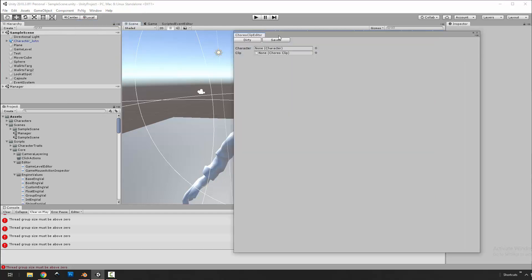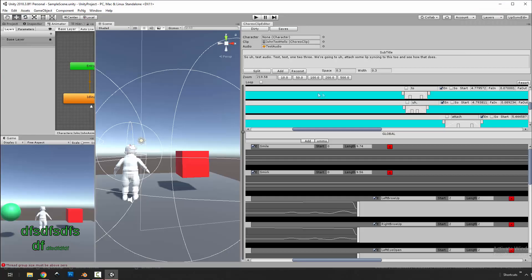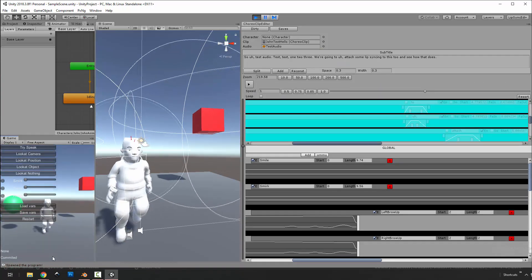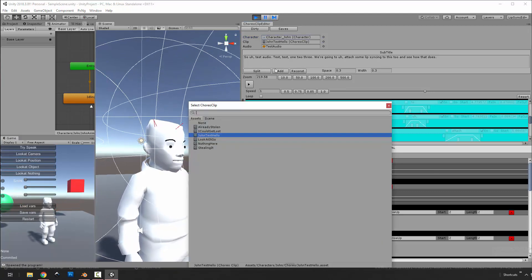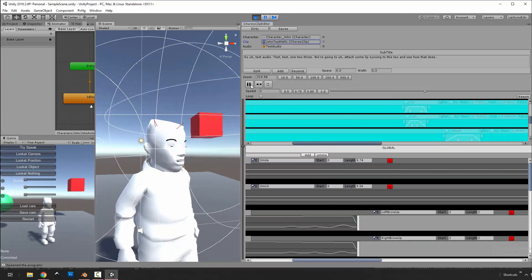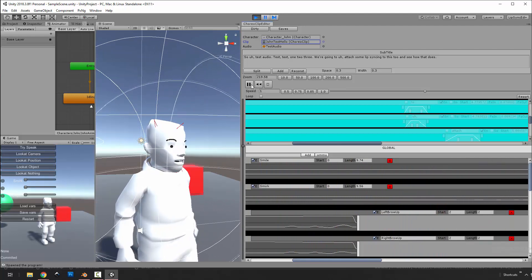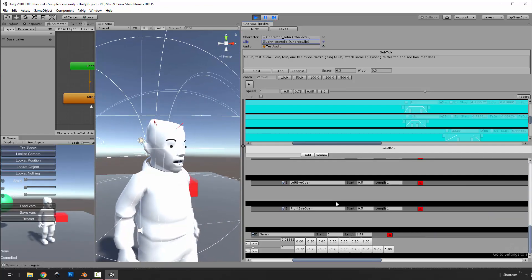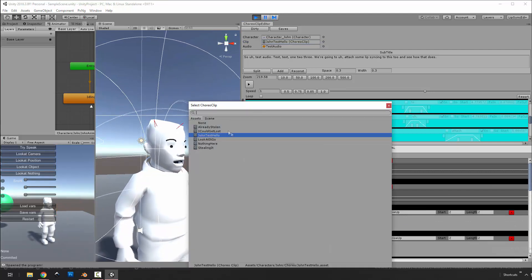Last time we looked at this clip editor. I still have this loop sync edit so that's still working. There are some changes — I'll take this character. Last time we looked at this one. I made sure to also pipe in the audio into the record. This should look somewhat familiar even though everything's been revamped a bit.